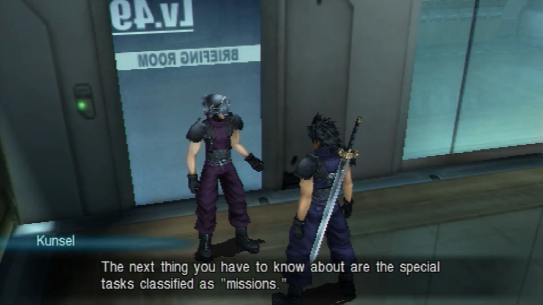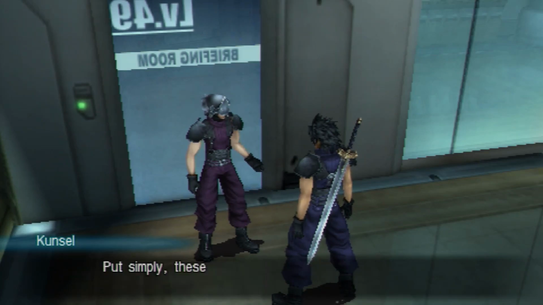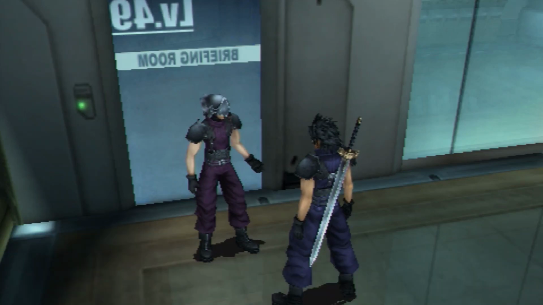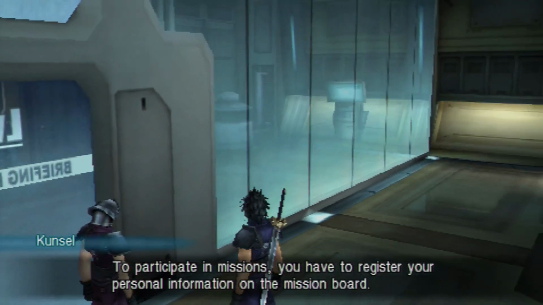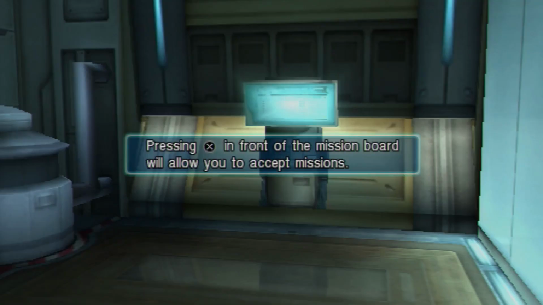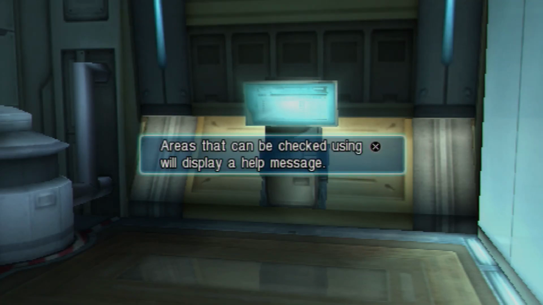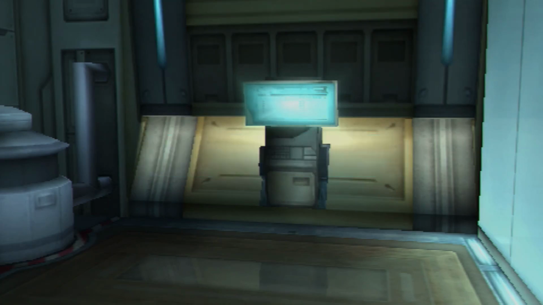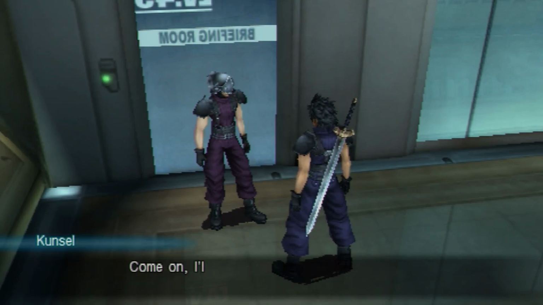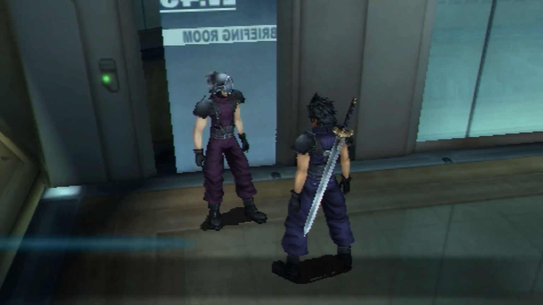The next thing you have to know about are the special tasks classified as missions. Put simply, these are errands that the company assigns to SOLDIER operatives. To participate in missions, you have to register your personal information on the mission board. Okay, so go to the mission board, which is that, to allow me to accept missions. Areas that can be checked using X will display a help message. Okay. After you register, you can check missions on your handset. Come on, I'll show you how to register on the mission board.